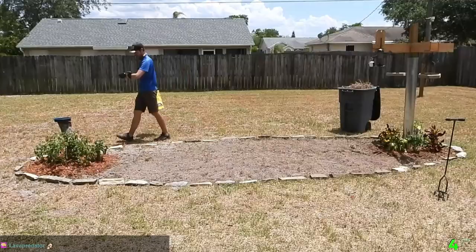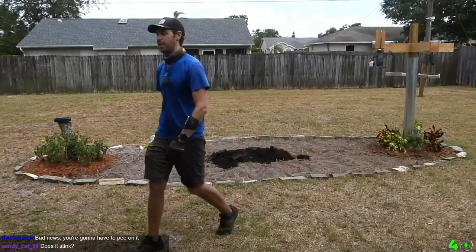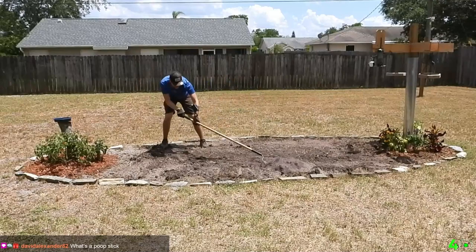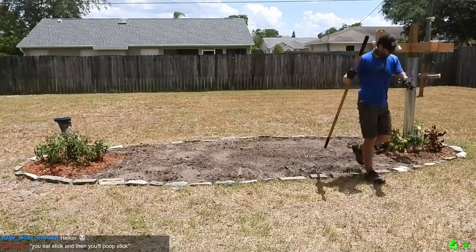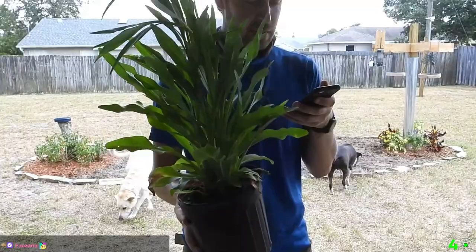After finishing the tilling, I added two bags of compost manure just to add a tiny bit of nutrients to the soil. They weren't really needed but I added them to fill a little bit of volume. I then laid out all the plants — I could make separate videos going over each native plant, so let me know if you want more information. I'm giving a quick rundown here and I'll throw in some info pictures. I took these pictures at the native nursery when I was buying them, and I always recommend you buy native and support your local native nurseries.